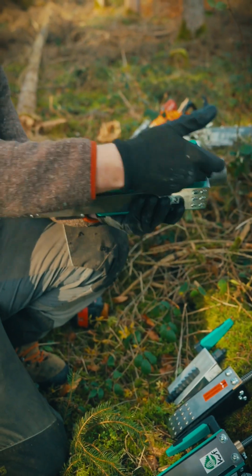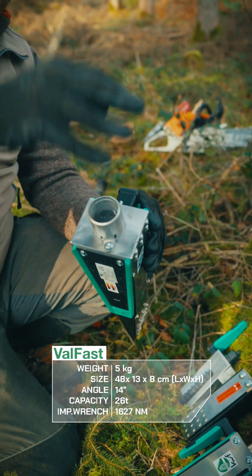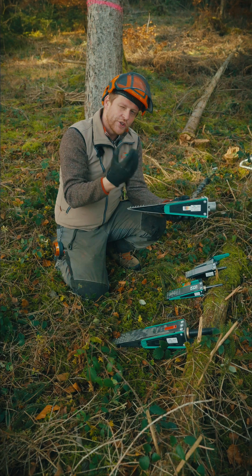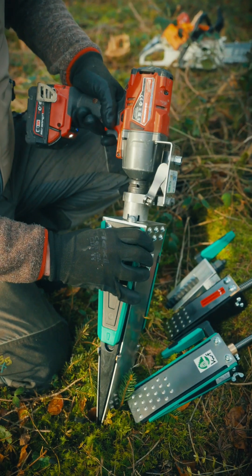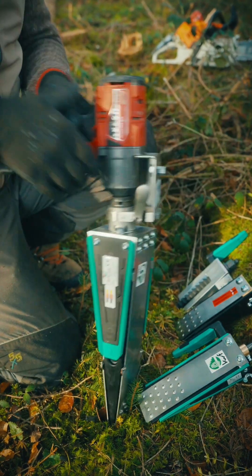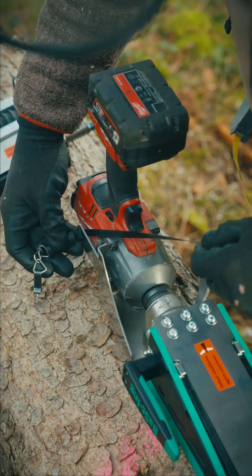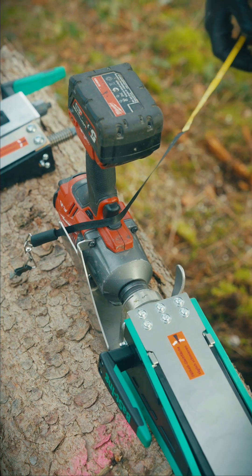One of the oldest and most popular wedges in German-speaking areas is the Fallfast. It weighs 5 kg and pushes up to 26 tons. You can connect an impact machine, simply set it, and then go through the forest with one felling unit, using the foresty tape to fell trees from a distance.